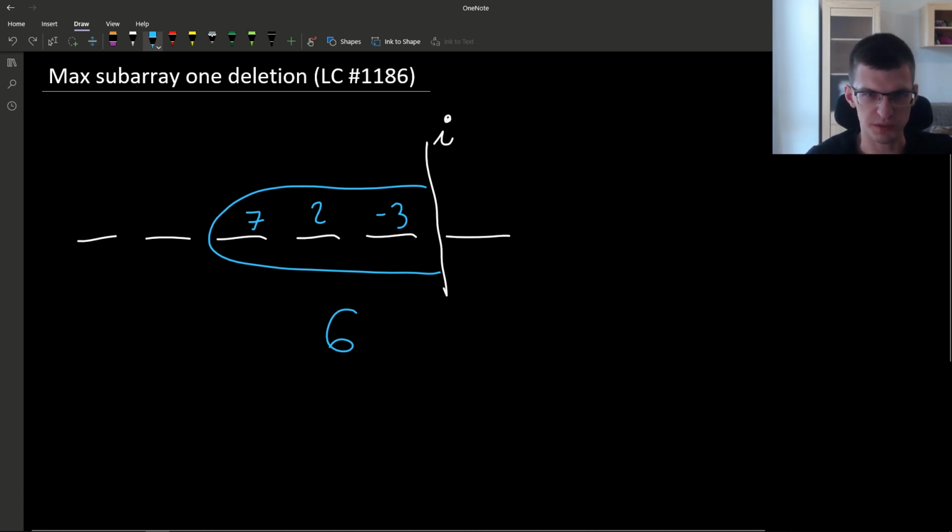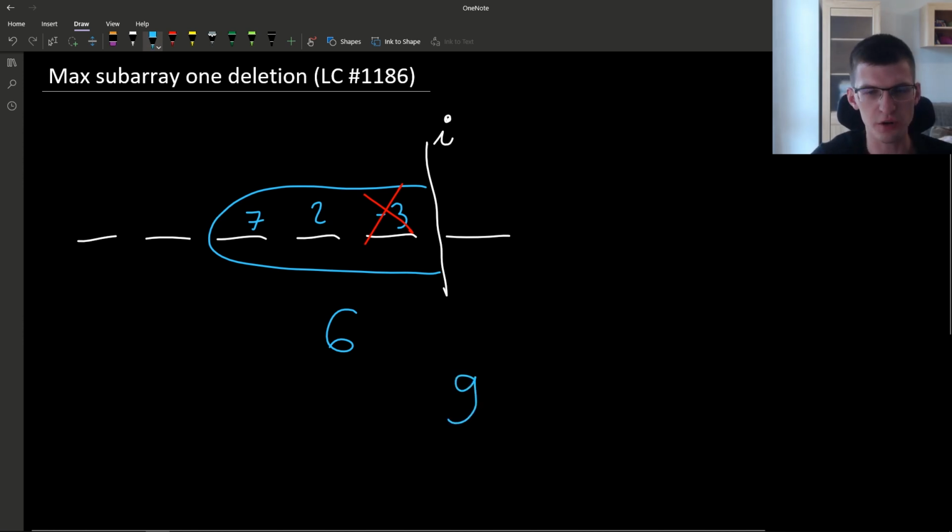But what is possible is that I have some suffix where I removed one element already. And among those possibilities, I want the best one to maybe continue it in the future. I don't care where this removed element is, what is its position. I just want to find the best suffix up to position i with one element already removed. The best means the one with the maximum sum of non-removed elements.